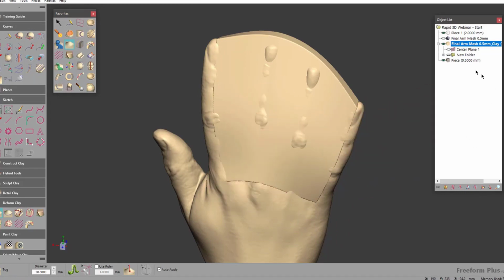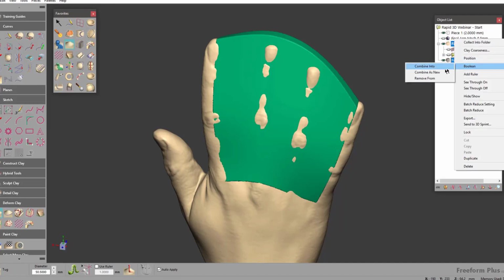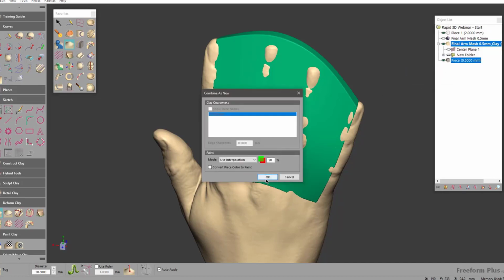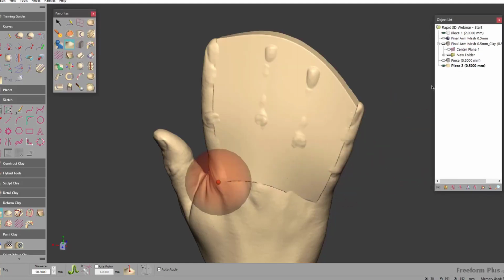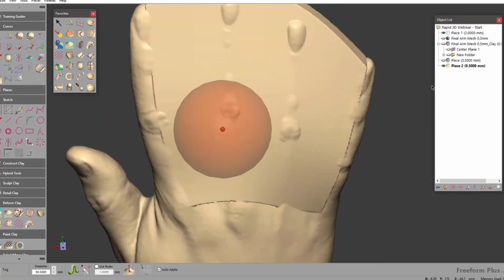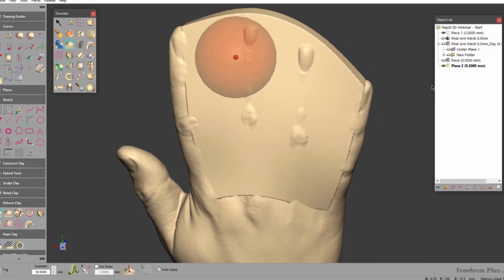So now that I have those two objects in space, I'm going to select them both, and I want to Boolean these together, combine them in as a new object over in my tree. So I have the original piece, and then I'm going to Boolean the two together or merge them into a new object. Now, as you can see, right out of the gate, the first thing I might want to do is clean up some of these areas where the anatomy bisects the paddle area that I created, for lack of a better term.